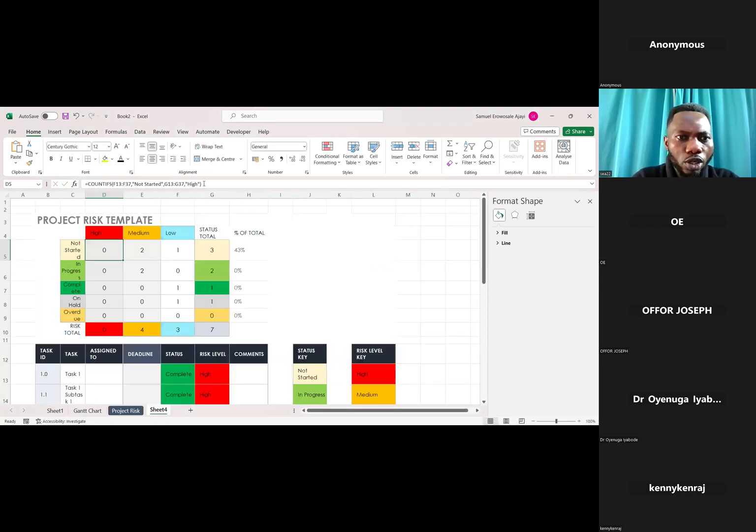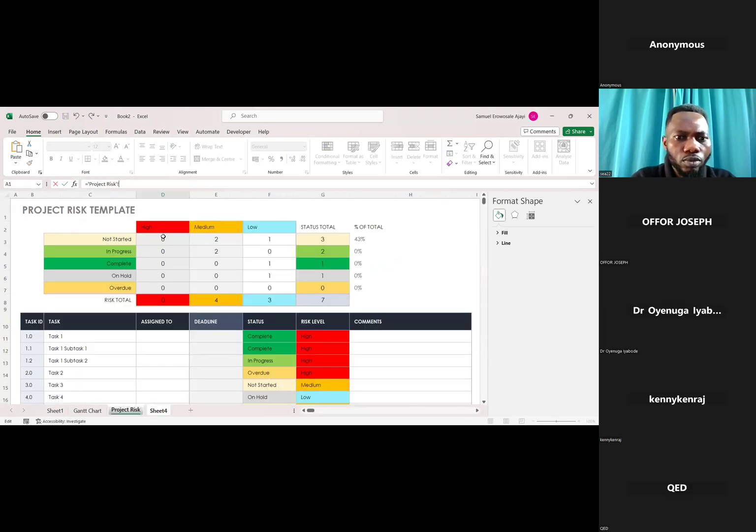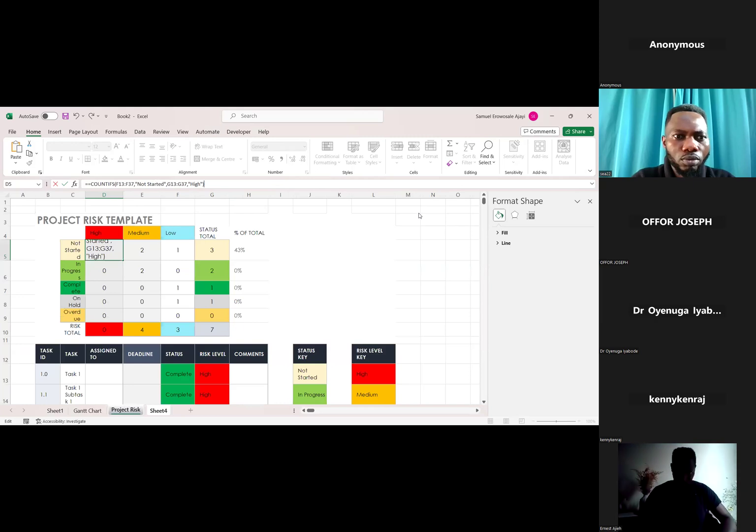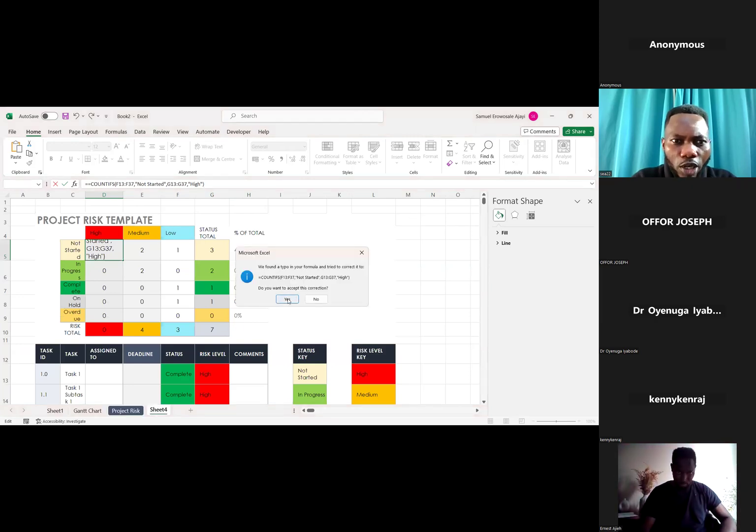COUNTIFS F1 to F37 is not started and G13 to G37 is equal to I. We found a typo in the formula, and I'm trying to correct it.